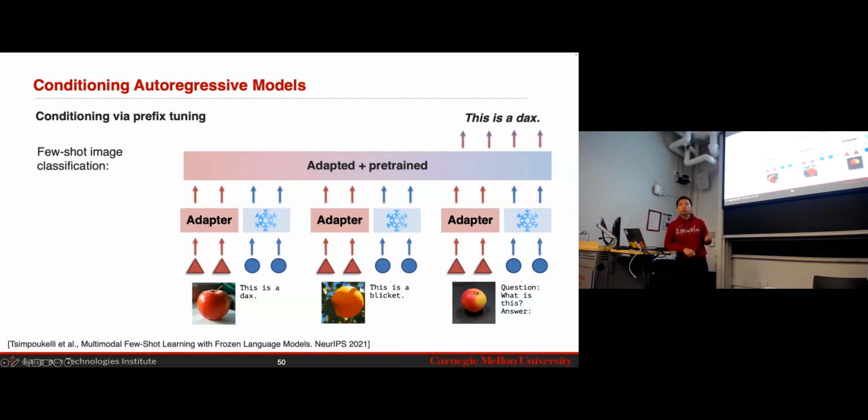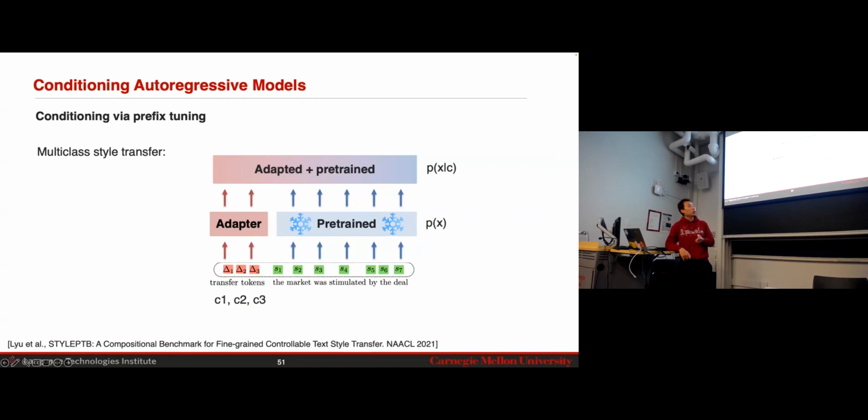But any smaller model that you plug in to the input of a language model that allows the language model to condition on whatever the adapter is taking in. So it can be images, it can be audio, video, it can be any other tokens, like a style representing a style. The adapters themselves can be linear, can be deep neural networks, it can be low rank, and so on. That's why I hear people say more like LoRA adapters, right? So LoRA is like low rank, just saying the adapter can be low rank, which makes it more efficient. But adapter is a general paradigm.